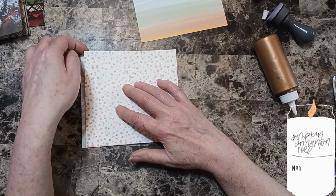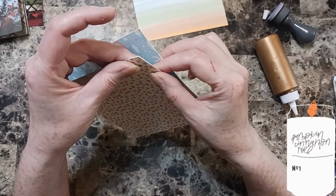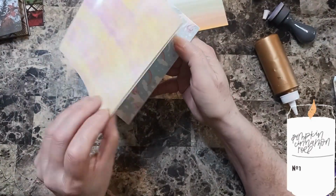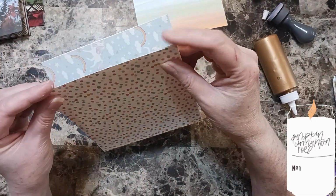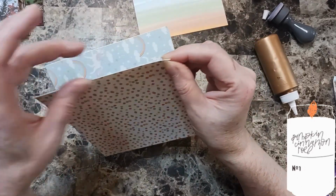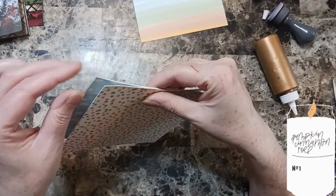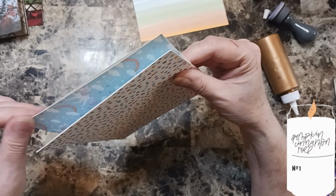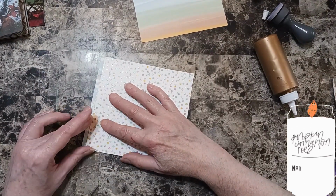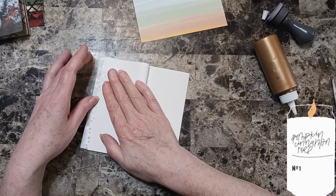Wait for it to get tacky a little bit, because I'm trying to lift that up so I can line it up. It's nice and lined up. Edges. Now I'm going to bring this in and bring it out a little bit more.